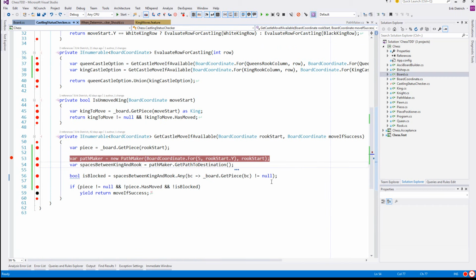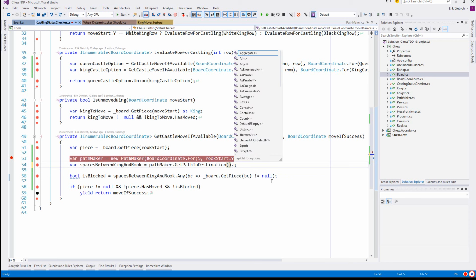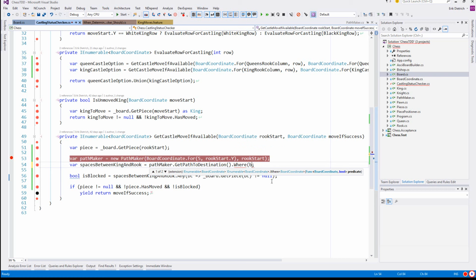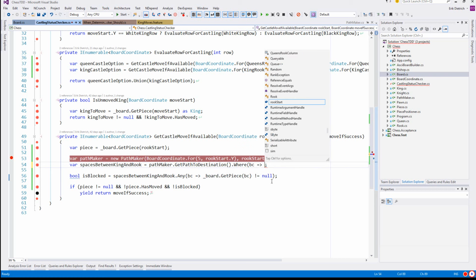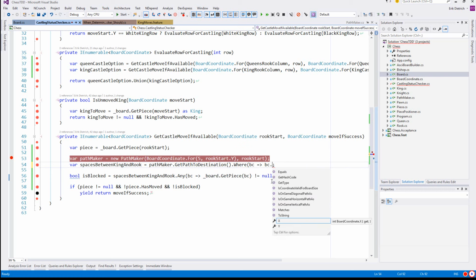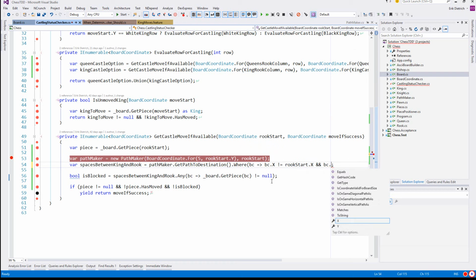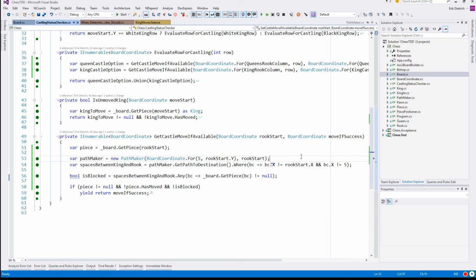So I started to think, man, should I add to PathMaker a method where you trim off the 2 endpoints, like, PathMaker inclusive or not? Opted not to do that because I kind of snapped back after getting a little far afield. I said, let's go back to the simplest thing that could work, which is just to filter out, because I know here in this method what I'm passing in. So I'm going to filter out these 2 x coordinates. And that gets me to green.